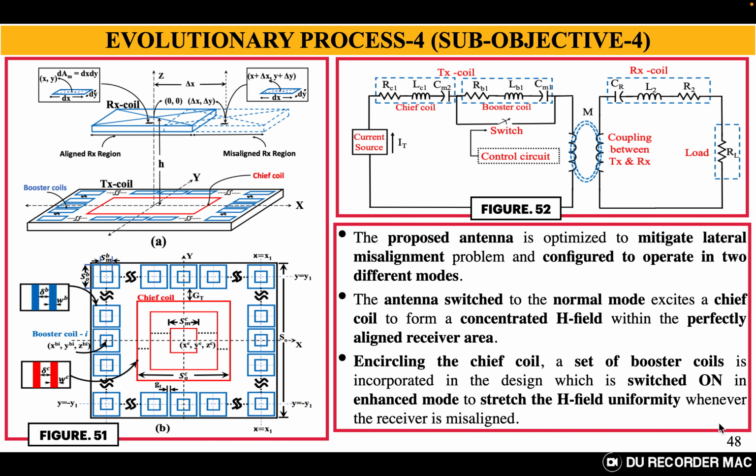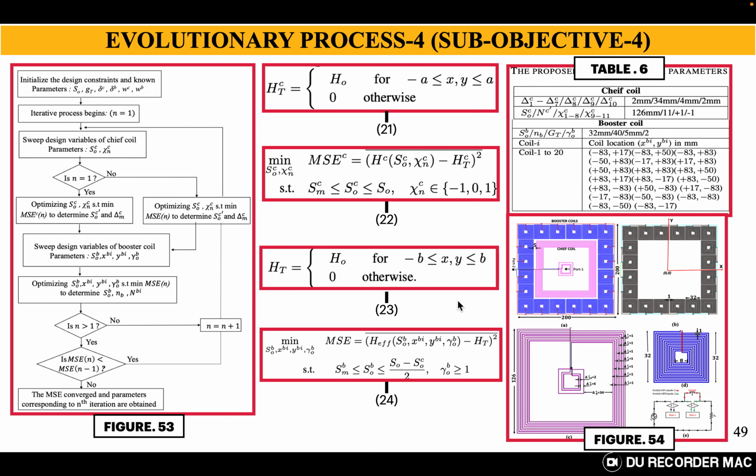You can also go through the text written over here in the meanwhile. We have done a parametric optimization, as you can see in figure 53. This is again using the same minimum mean square error algorithm. The optimization process is similar to what we have done, the procedure remains the same, but the way is different.